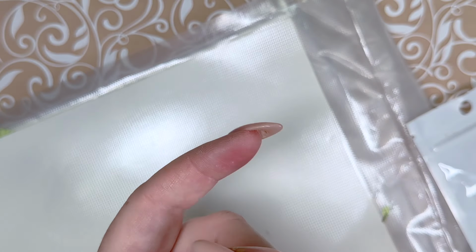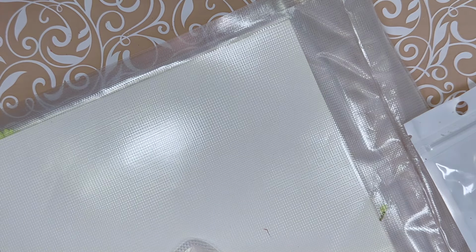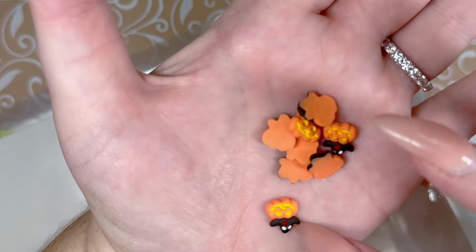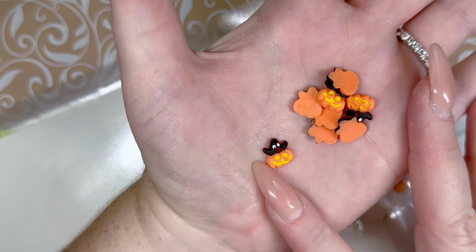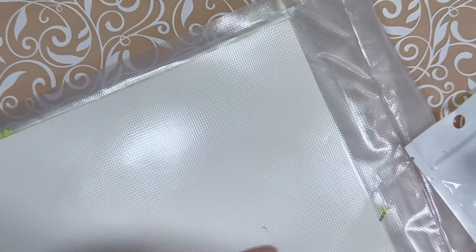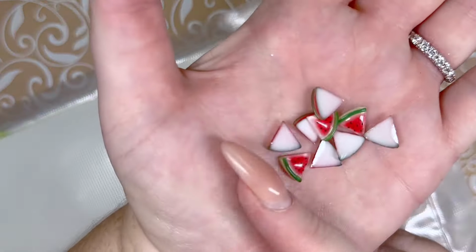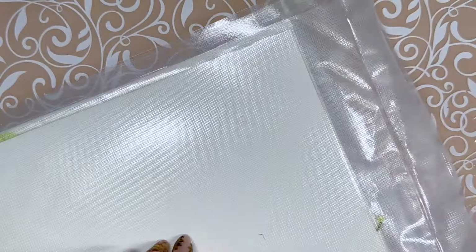That's an interesting mix. And then looks like we have a couple of, oh my gosh, a couple of little charms too. This one is so cute. So you have, it looks like a black ghost. Oh my gosh, is that focusing? It looks like a black ghost coming out of a pumpkin. How cute is that? It's a little big and it will sit up on the nail, but how adorable. And then some watermelon slices, which would have been so awesome, especially this past summer when fruit nails were all the rage. And then I'm afraid to turn this over.